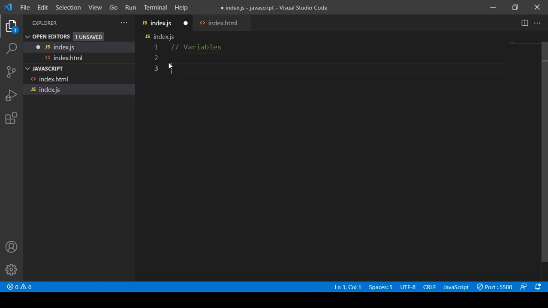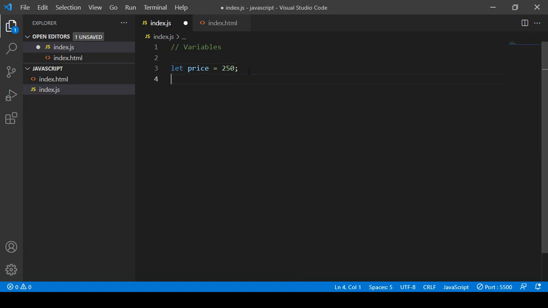I want to remove this. Now I want to declare another variable with the let keyword. So that is let, and I put the variable name as price. I make price 250. So that is our keyword, that is our variable name price, and here I put the value 250.